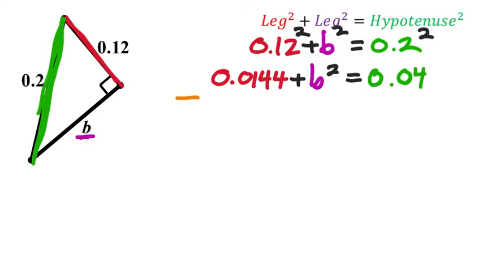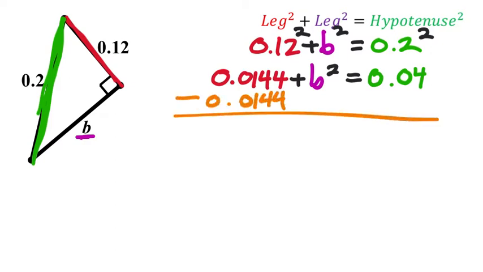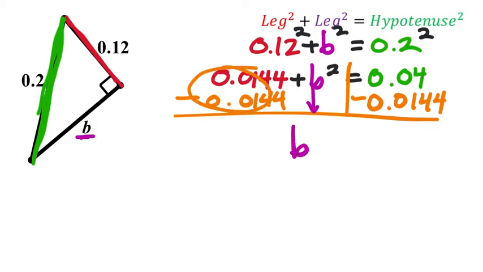So I'm going to have to subtract it from both sides of the equation, because that's our principle of equality, right? If you do it to one side, you've got to do it to the other side. So that's going to zero that out just like we want. We'll drop our b to the power of 2, which equals, let's put this in the calculator, 0.04 minus that stuff.